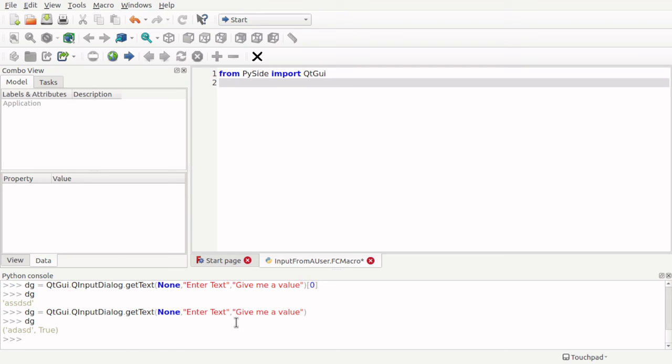So this is great for your macros, because this is what we'll be using for your macros if we've got a simple macro and we want to harvest some values from the user before we actually run that macro and use those values in our macro.